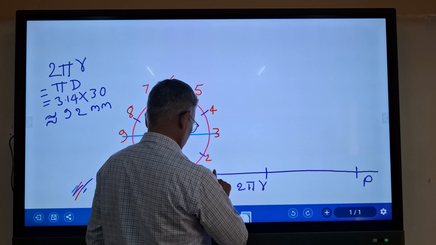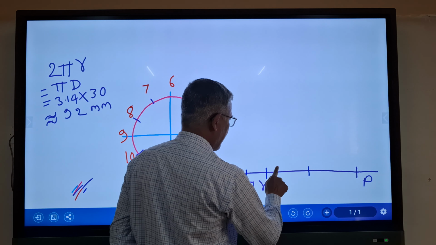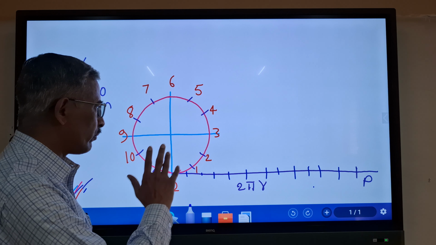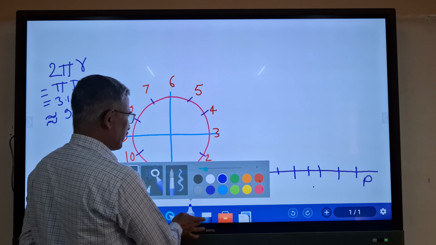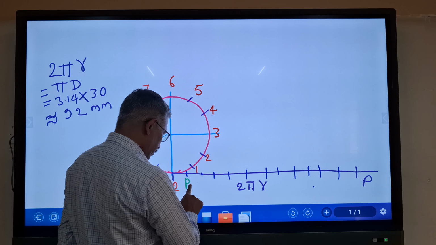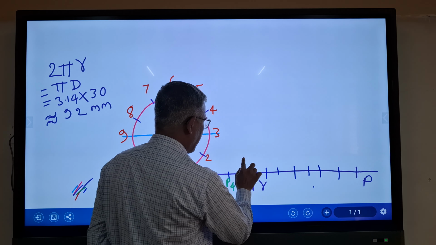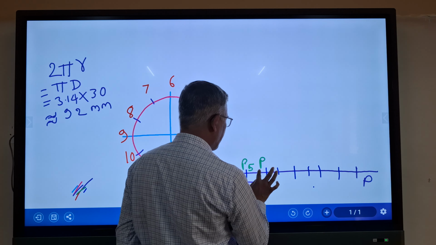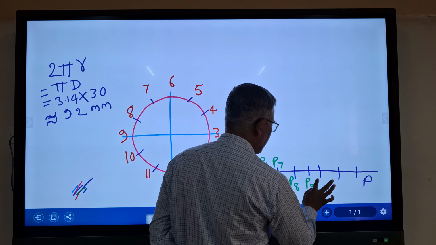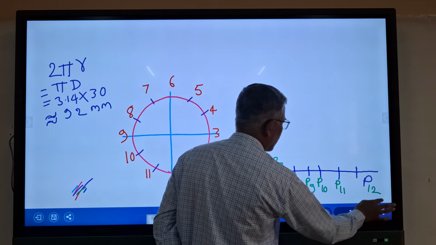In this way we have divided this line segment into 12 equal parts. We can name these points P1, P2, P3, P4, P5, P6, P7, P8, P9, P10, P11. The last point is P or P12.